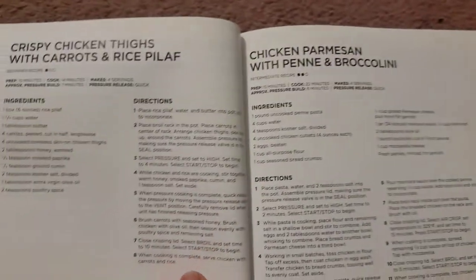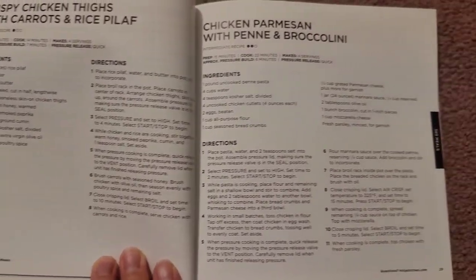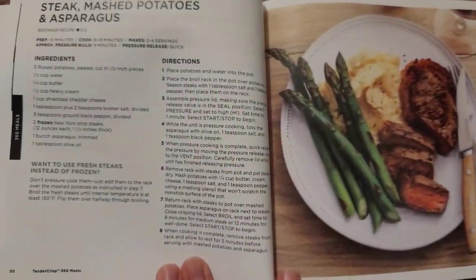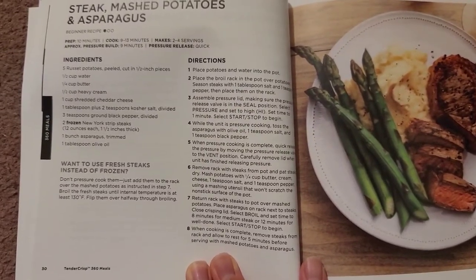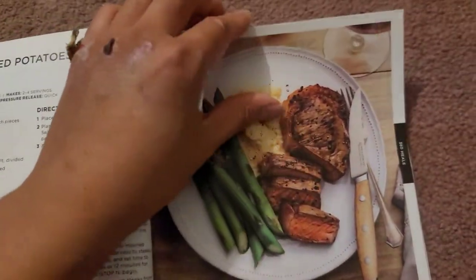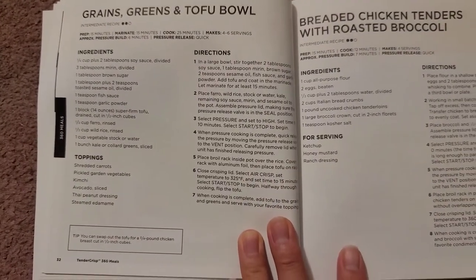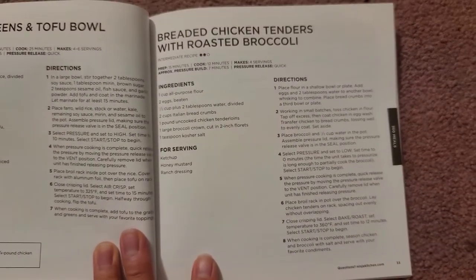A lot of pages. I don't think we're even halfway done. That's a lot of recipes. You can decide if you want to make anything. I don't think I saw a glossary with recipes. They should have had an index or glossary that showed what all the recipes are, so if you want a specific meal, you can just read through the menu instead of having to flip through the entire book to see if there's anything you want. Sorry, I know it's a little bit blurry now.